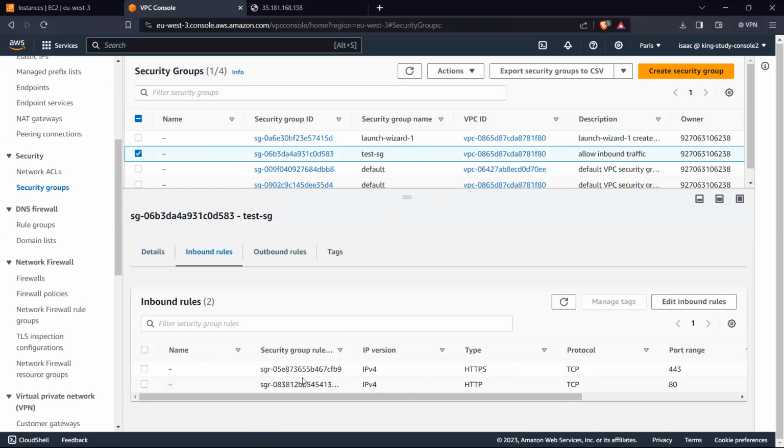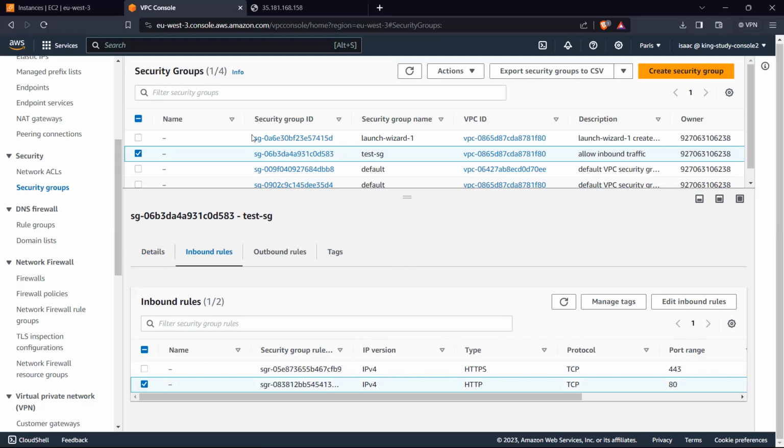Great. So for this security group, I enabled what? HTTP. I enabled HTTPS as well. But this one is allowing traffic to enter the VPC. You get it? So the traffic is just coming into the VPC.